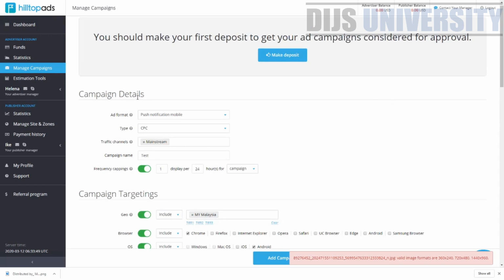So basically that's my thought on Hilltop Ads. It totally depends on you, because this user interface and everything is very, very subjective over personal interest. So it totally depends on you. But basically, that's my conclusion on Hilltop Ads. Definitely, if you want to go ahead and try Hilltop Ads, go ahead and try Hilltop Ads.